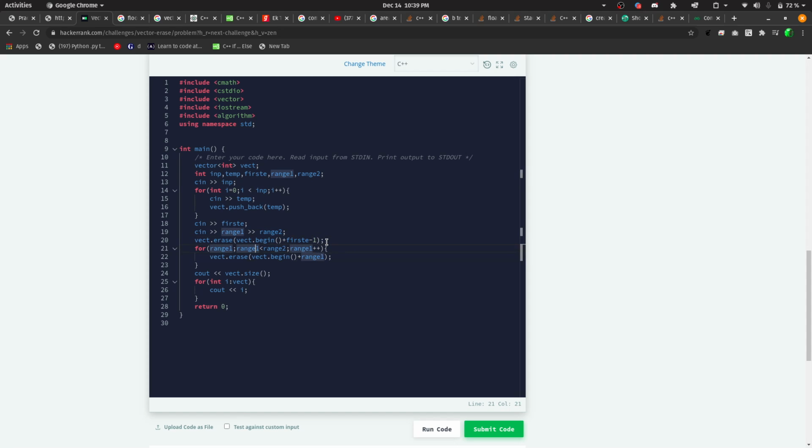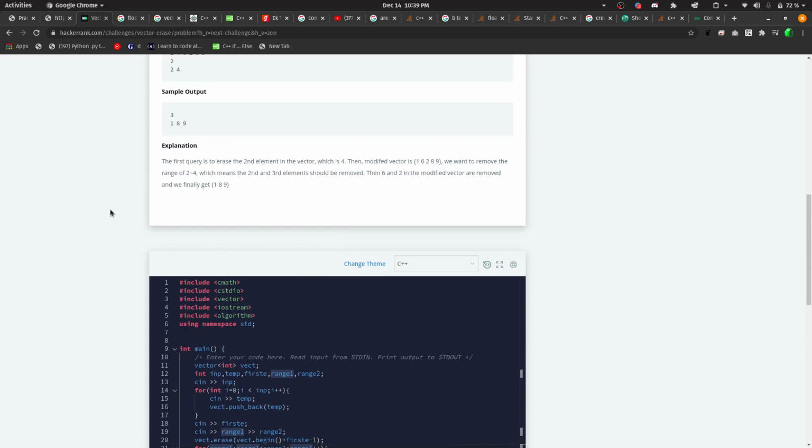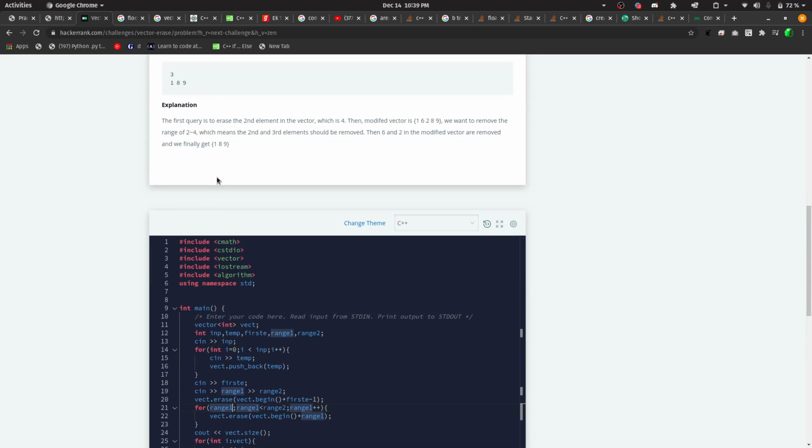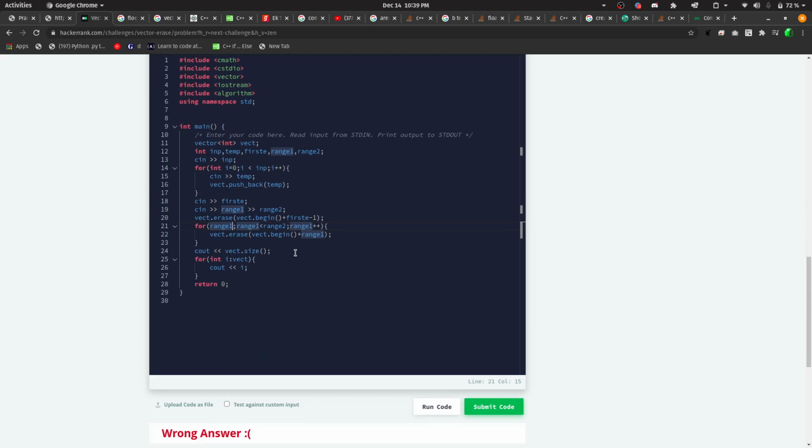I guess I initialize range 1 should be smaller than range 2. Range 1 minus 1. I can try it with minus 2. I don't know how that works.